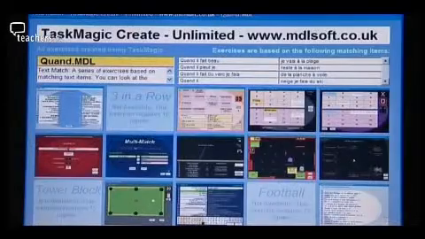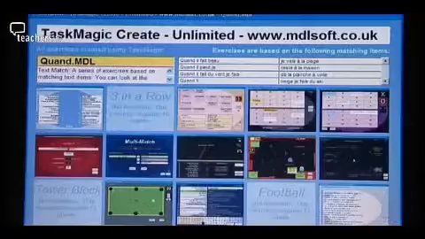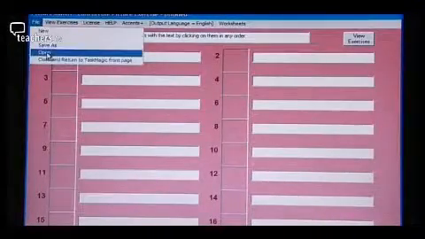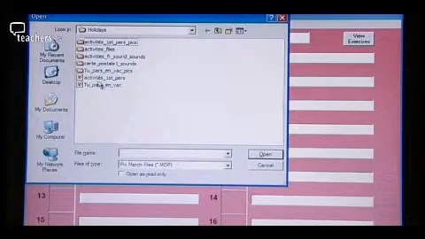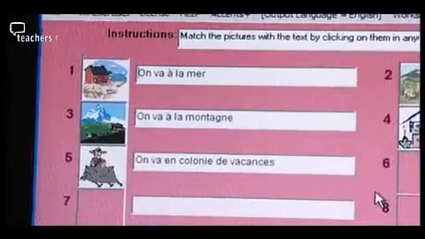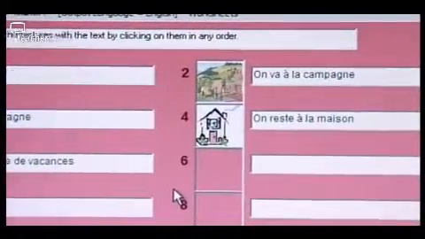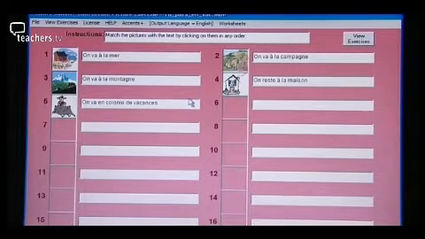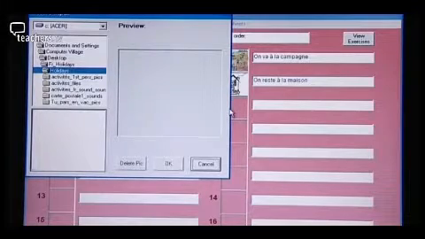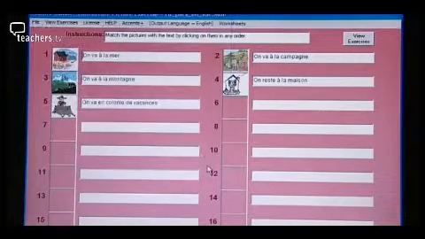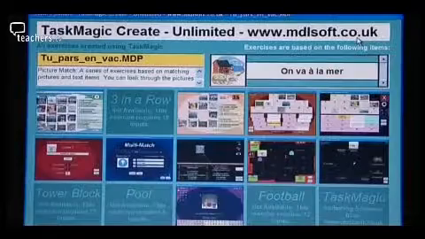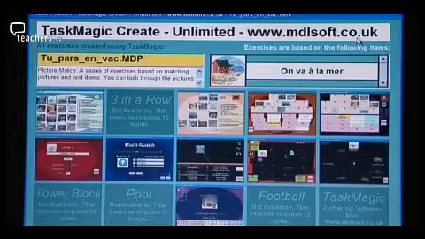Now, there are other types of quizzes that you can create. I'm just showing you the text one, but I can do a picture matching quiz. I'm going to open one that I've downloaded from the internet so we can get an idea of how it works. Now, the principle is the same, but instead of typing in different phrases, I put in some pictures that I've downloaded and some phrases as well. If I want to add a new picture, I just click in the box there and I pull it in off my hard drive. So it's fairly straightforward. Once you've done that, again you click on the View Exercises button and it generates some more quizzes. It's really that easy to use.